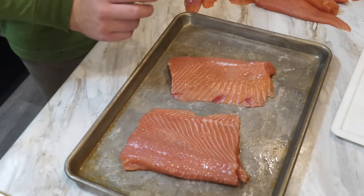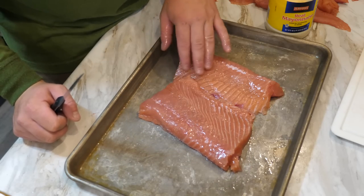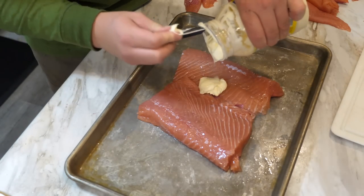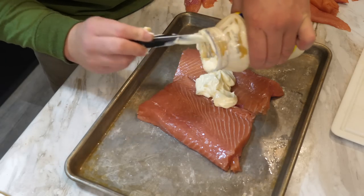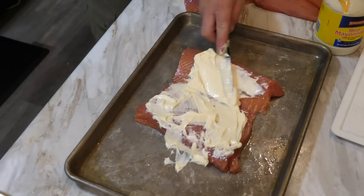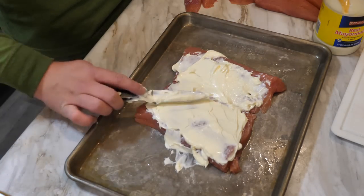We're gonna add our mayonnaise here. So I'm gonna take these pieces, I'm gonna push them up together. I'm gonna take out some mayonnaise. Get a nice, healthy serving of mayonnaise there, and I'm gonna lather the whole top of these steaks with mayonnaise.